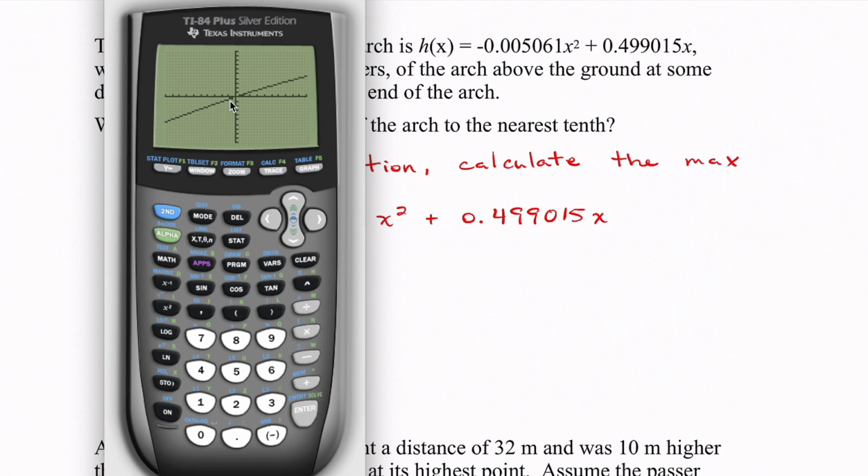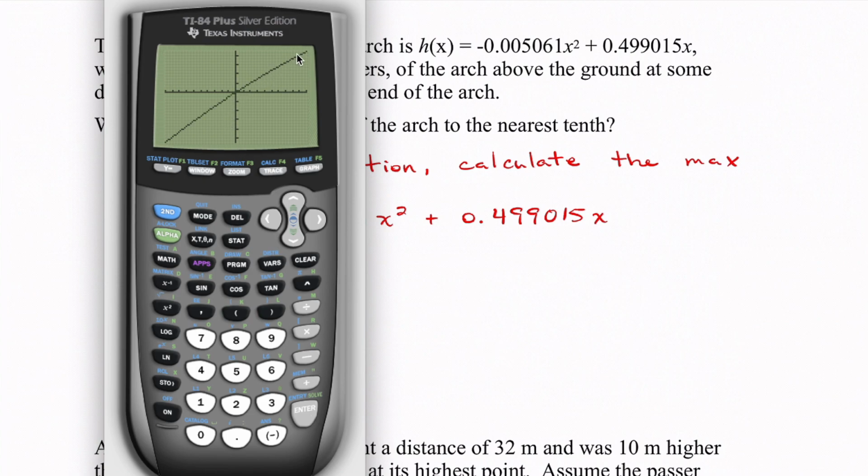Okay, so again, I can't see the graph very well. It's kind of curving and then coming down. So what I want to do, I want to try to see the max. Okay, and zoom fit is always going to be a good option. That's going to be zoom 0. So it's right there. So you can click enter or click 0. Either of those will work.